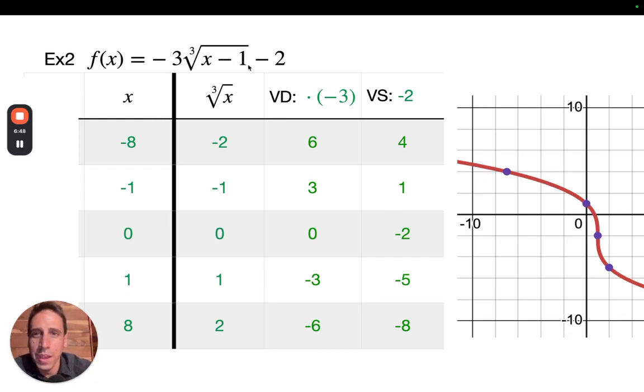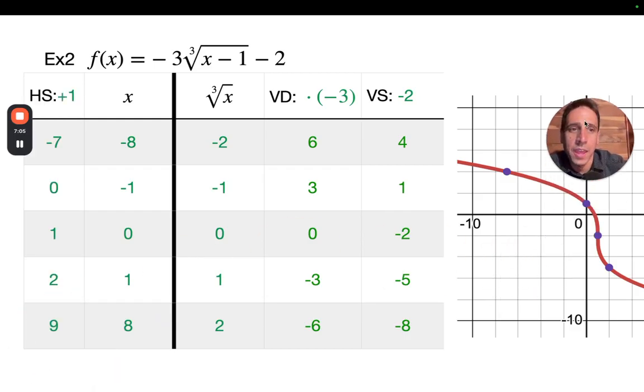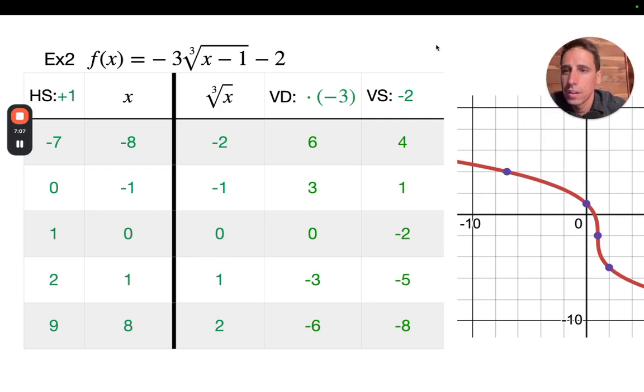The horizontal one's always tricky to think about. I see x minus 1, so therefore it's a horizontal shift of plus 1, which is the opposite. And I'm going to add 1 to all of these numbers here. These were the old x values, but I have to shift them over 1 unit. These are the new x values. Okay, so take all these numbers and add 1, and you get these new numbers.